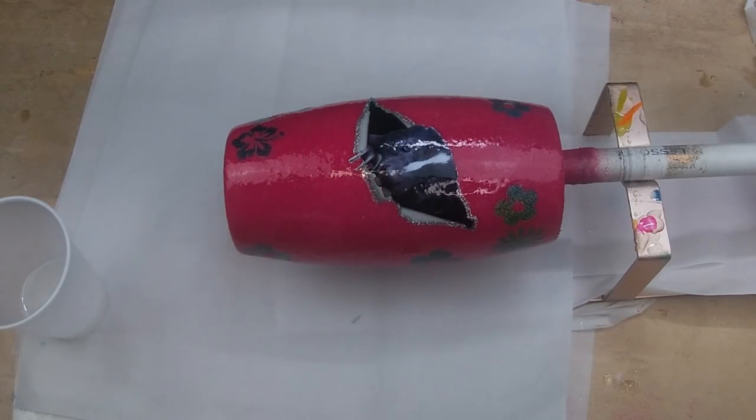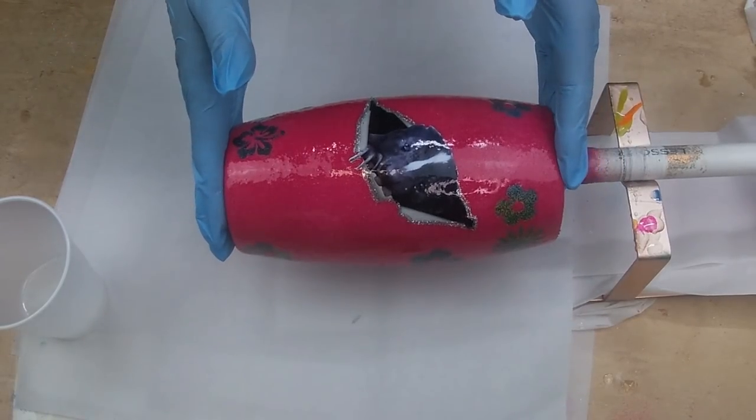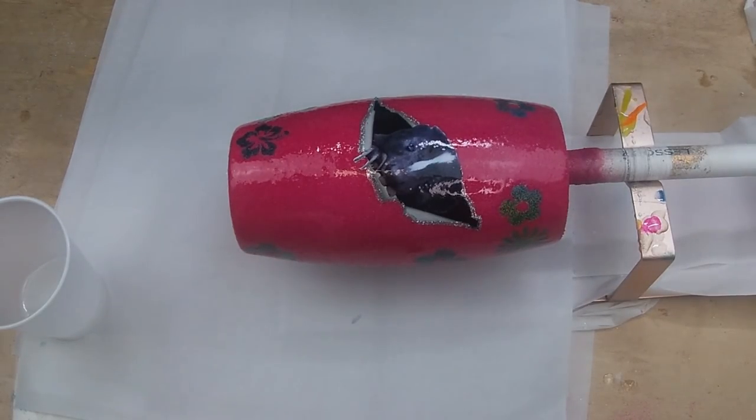Hey, you guys, welcome back. Now we're ready to go ahead and apply a coat of epoxy. But for tutorial purposes, I'm gonna go ahead with the Counterculture DIY Fast Set Epoxy, so that way I can get my photos taken, because in just a couple of hours, I'll be able to touch this cup and get the photographs for the photo montage at the end of the video. So stay tuned for that.